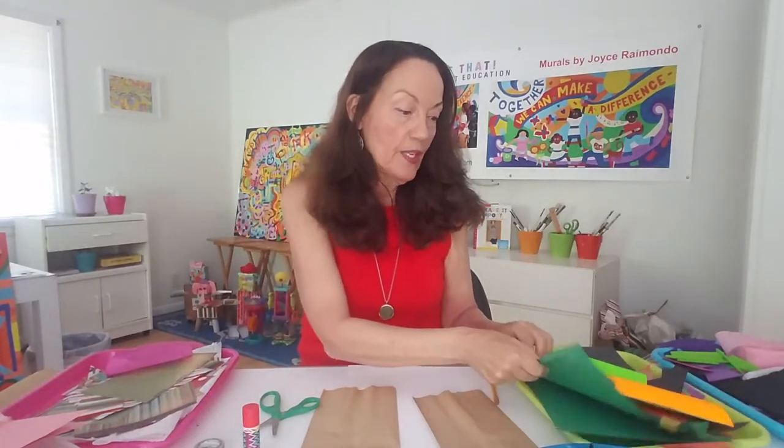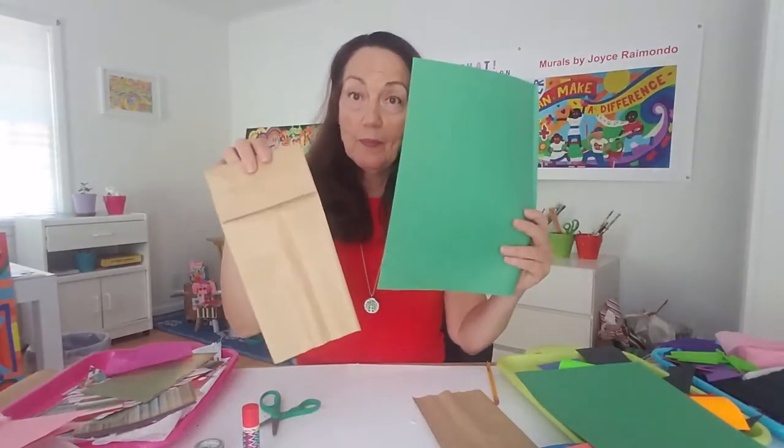Now, first off, let's think. What kind of puppet do I want to make out of my paper bag? A monster? An animal? An alien? I think I'm gonna make an alien. Now, what color is an alien? I think I'm gonna make him green. So I have some green paper here, and I wanna cover up my paper bag with this green paper.